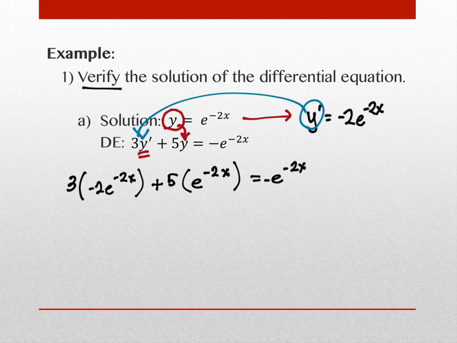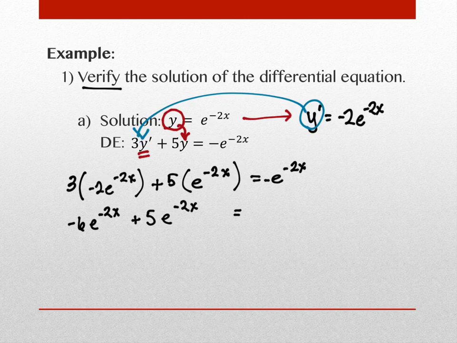So everything we do on one side has to be self-contained on that side of the equation for whatever side we're working on. On this problem, it's everything we're working on the left-hand side. So we're going to simplify and clean up everything we can on the left-hand side in an attempt to show, and we will, that it's going to equal what's on the right-hand side when we're done. So we're only going to be manipulating on the left-hand side because that's the only side that needs manipulation or cleanup here. So as we work through this, we have negative 6 e to the negative 2x, and then I have 5 e to the negative 2x.